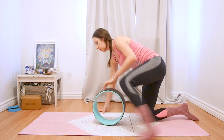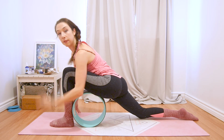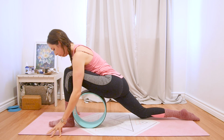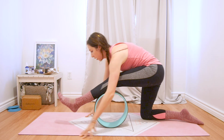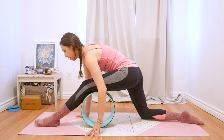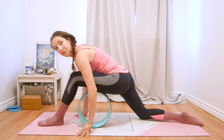So low lunge with the wheel supporting you underneath your thigh. Pulling your heart forward, keeping your hips pressing down. And start to send your hips back. Hamstring stretch. And back and forth into those two poses. So just kind of rolling the wheel underneath that front leg.